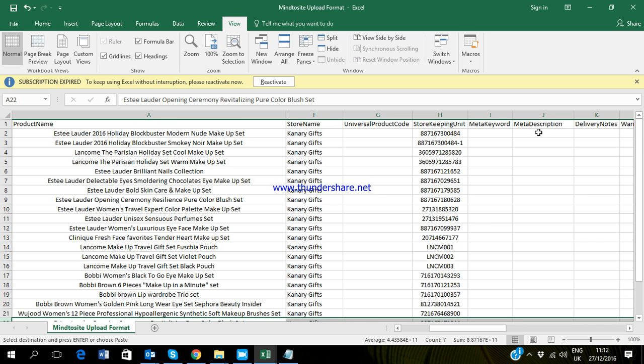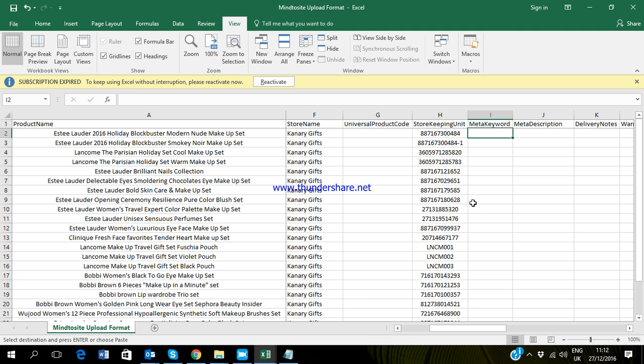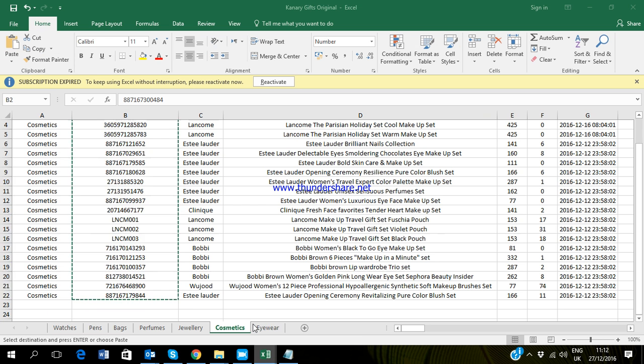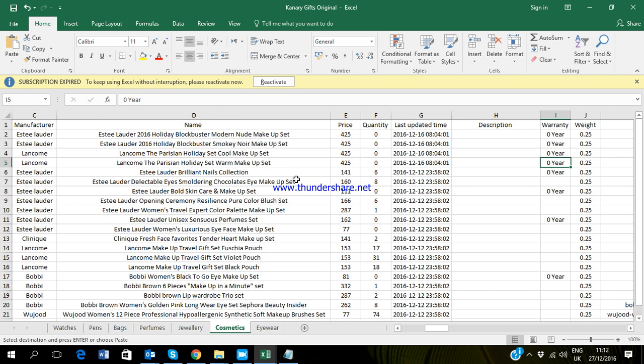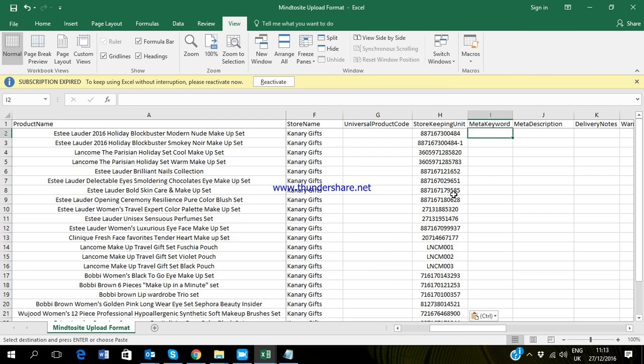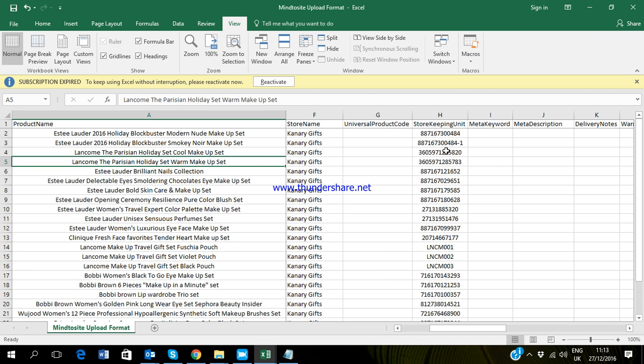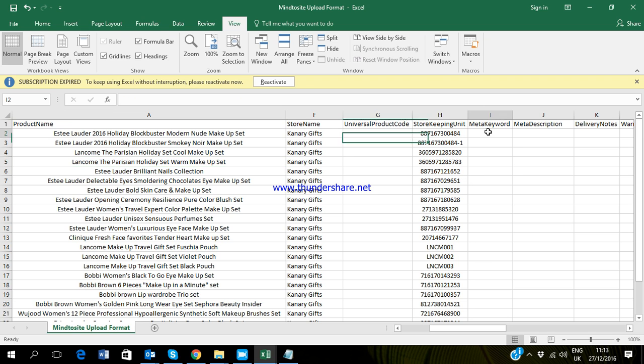Meta keyword: the supplier did not provide it. Meta keyword will usually be cosmetics. We use this meta keyword for our website search.